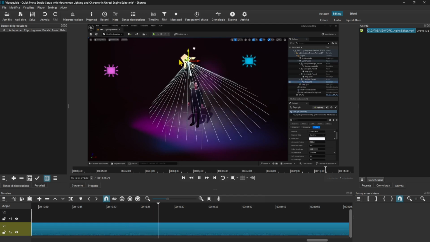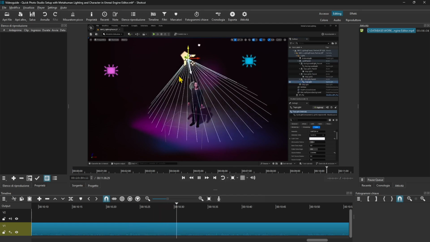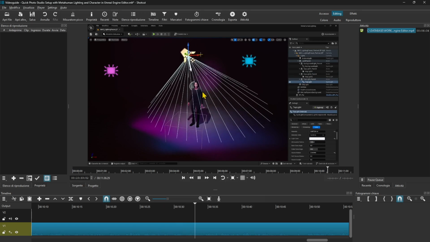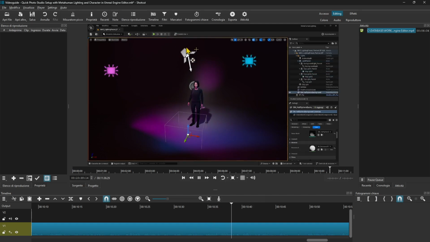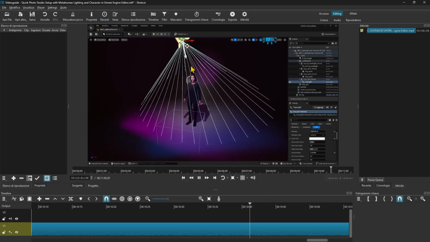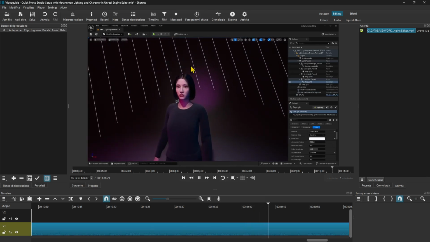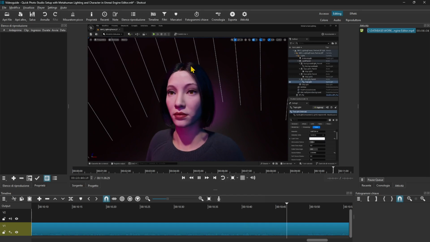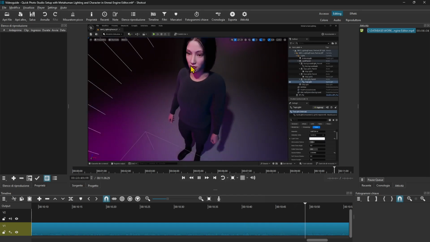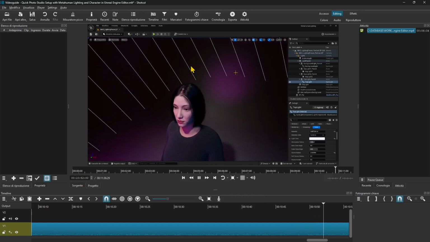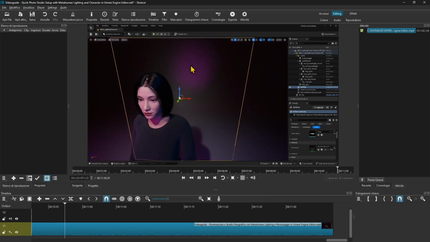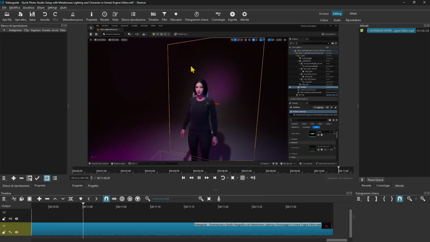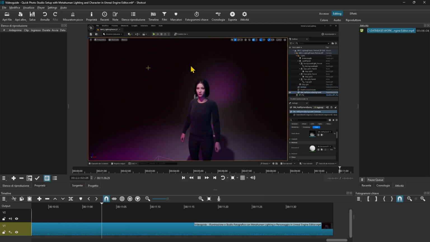So we also have an extra light here on the top, a spotlight that looks like a theater light, or some really strong street lamp coming from above, and I've chosen to use that. So this is my key light actually, but in this case it's called the top light. And if I go really close, you can see the beautiful effect of the combination of the various lights. They make the character stand out, they make the character realistic. And also we have a really simple studio to render if you want to do a really quick and simple animation of a metahuman doing something.